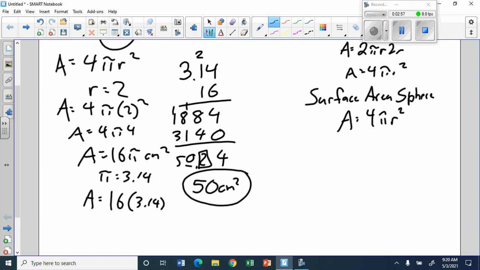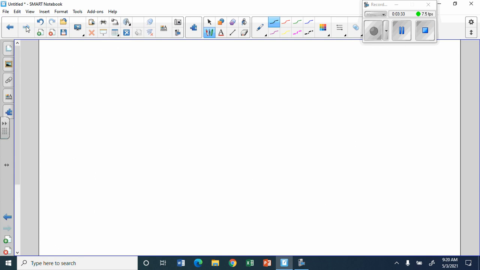Now, that is if the ball was a perfect sphere. But a golf ball has a lot of dimples. What do those dimples do? Those dimples actually create more surface area, causing the ball to stay in the air longer. It adds drag in certain ways. If you can find a new way to dimple a golf ball, you can make it fly further. There's a lot of technology that goes into a golf ball. Weird. All right, so we got that. Make sense? All you have to do is plug it into the formula when it's a sphere.